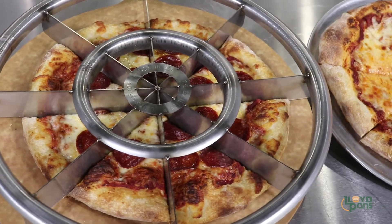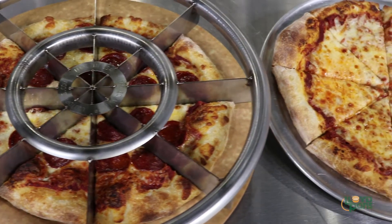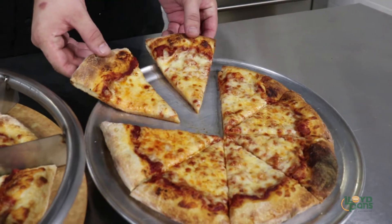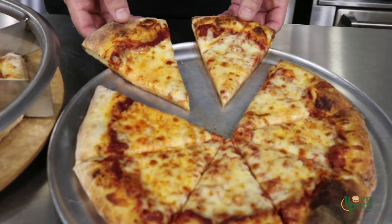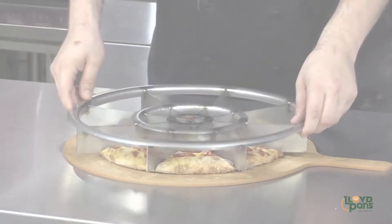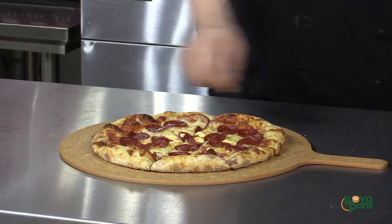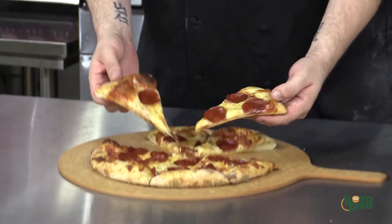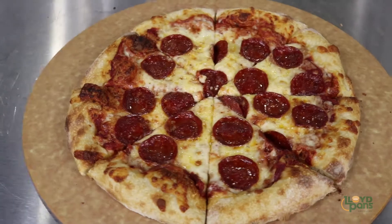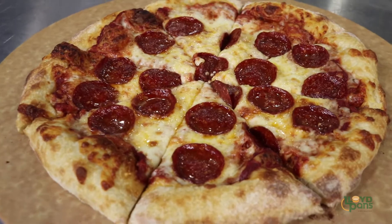In today's health conscious society, this is a great benefit. The Equalizer aids in portion control for your slices in your pizzeria, home, and even for school provided lunches. Schools have numerous nutritional regulations on lunches that require exact portions as well as precise nutritional info for each portion — a very easy target to hit when you use the Equalizer. You can ensure each slice is the same size and has the same nutritional value. This also helps in your restaurant because you can provide an accurate nutritional roadmap for every slice on every pie that's on your menu.